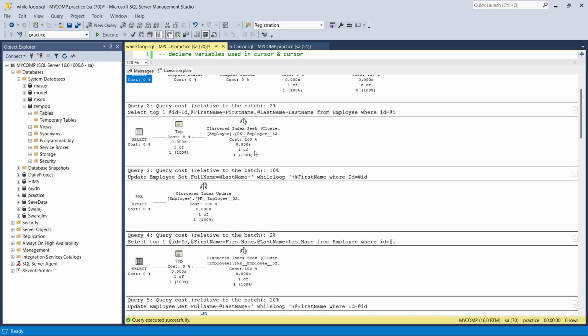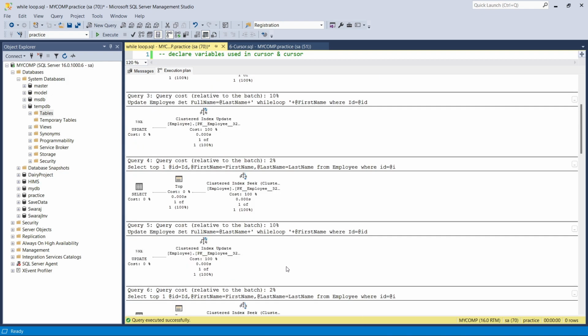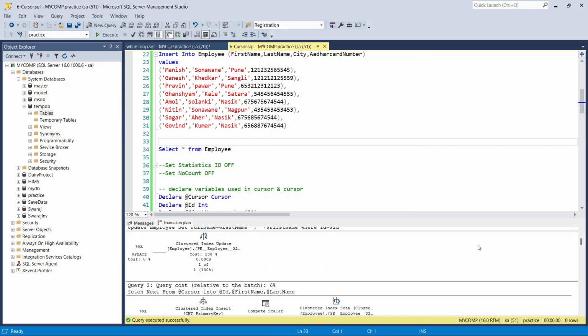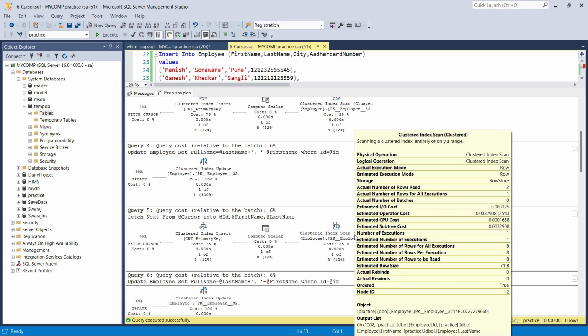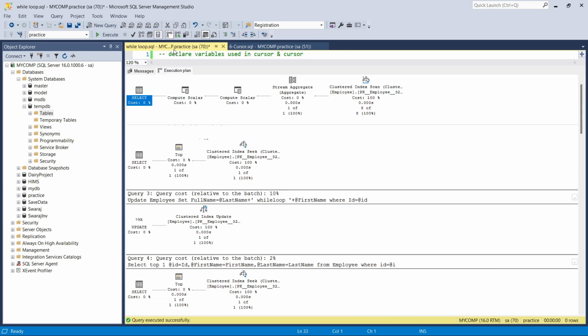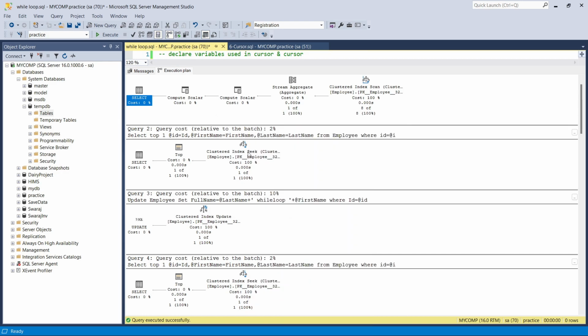Here you can see there is only one record and then we update it, but in the cursor scenario there are 8 records being called here. If you see fetch next, there are 8 records, estimated number of rows for all executions is 8. And here you can see there is only one record, correct. Means select of one, we are fetching only one record at a time, correct.